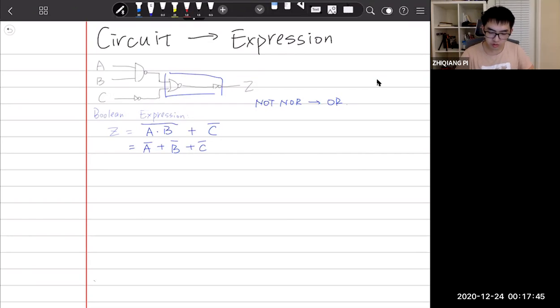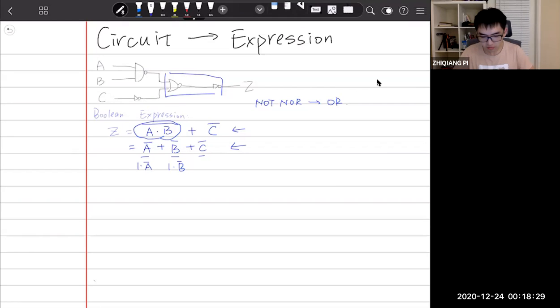Note that the previous expression isn't exactly a sum of products, because this is not a product, it is a not of a product, which is not exactly a product. But this one is a sum of products because you can see these as, for example, 1 and not A, 1 and not B, etc. So yeah, this would be the way to express the given logical circuit using Boolean expressions and the sum of products.